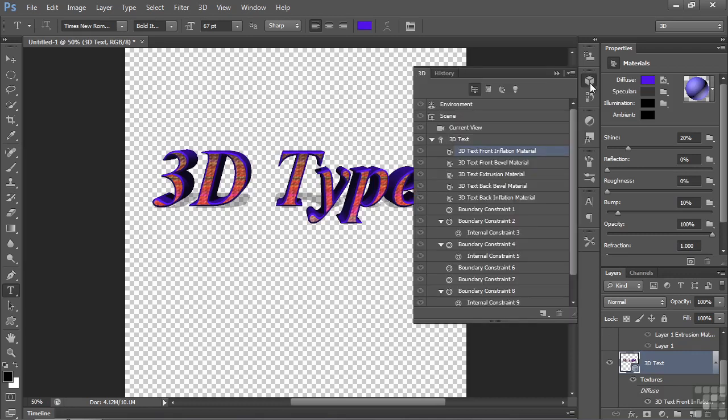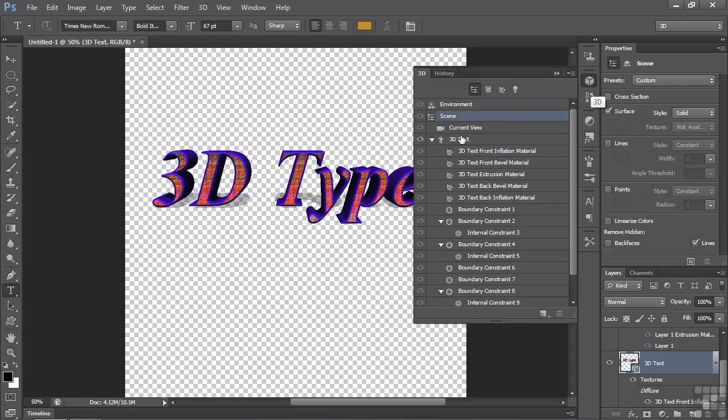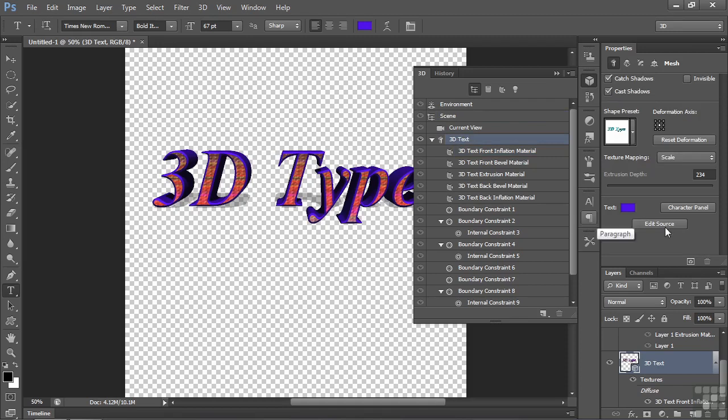So if you want to apply a style, for example, you can't go over here and then click on Edit Source and apply a style that way. You apply it to the appropriate material. And while that may seem to be a bump in the road, it does give you more control over how your 3D text looks. And I think you can see that 3D text has just a little bit more utility than any other kind of extruded 3D object here inside Photoshop.